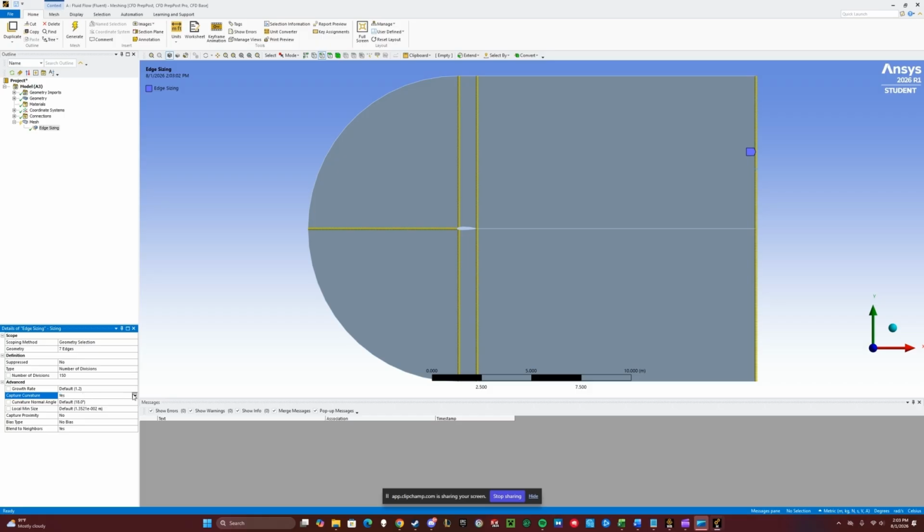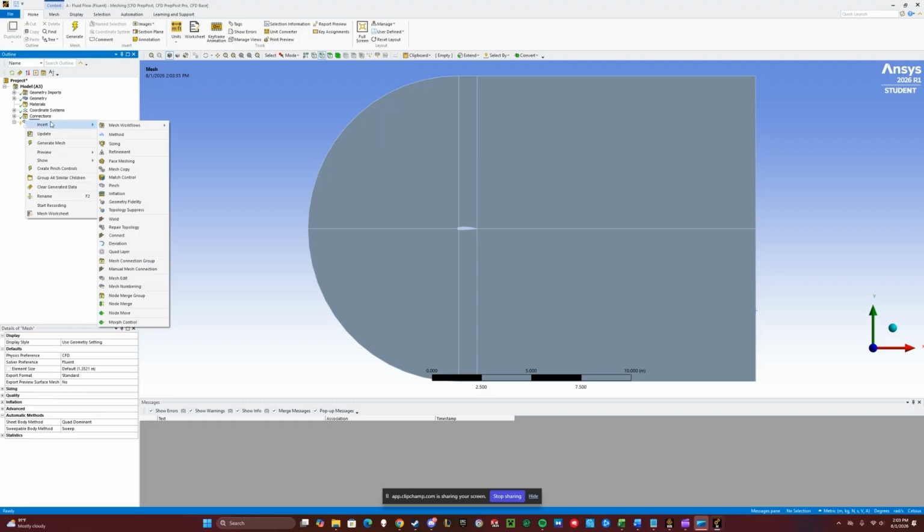Divisions. We're going to change capture curvature to no. That'll be the same for all other sizing meshes. So capture curvature no, behavior to hard. And then we're going to have biases for a couple of these. So we're going to want to make this bias factor 50,000. And then we're going to have to reverse our bias for a couple of these. These three are wrong. So just reverse bias, select, select, and select. Click apply. They should disappear, but they're still there.